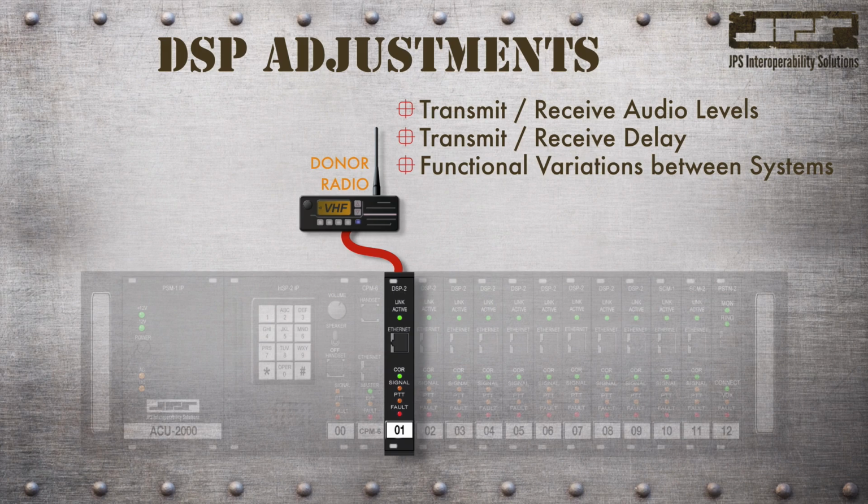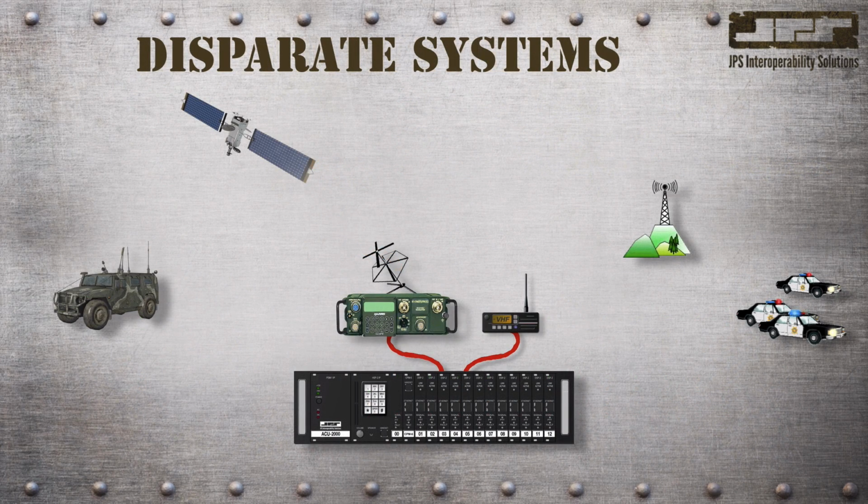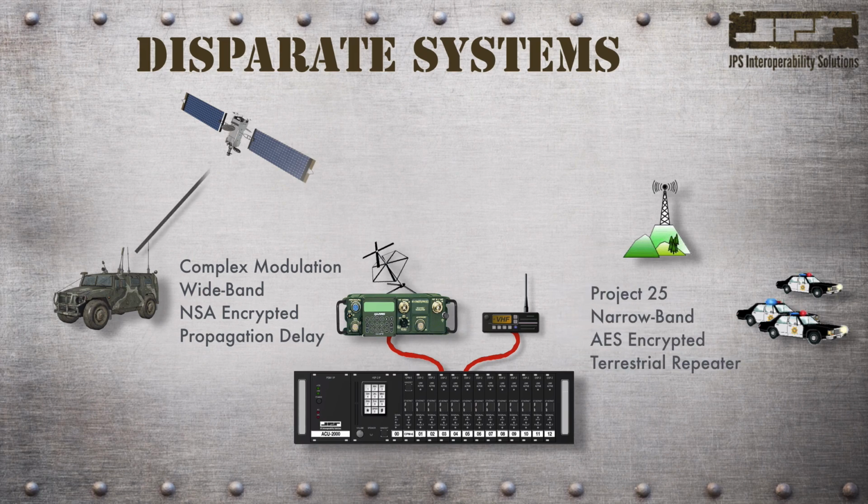The DSP is the key to making disparate radio systems compatible. A good example of this disparity is the sharing of communications between a military tactical satellite radio system and a public safety radio network. Each of these radio systems have many extreme dissimilarities that can mutually degrade communications of each of those radio environments if the associated gateway interfaces are not properly set up.